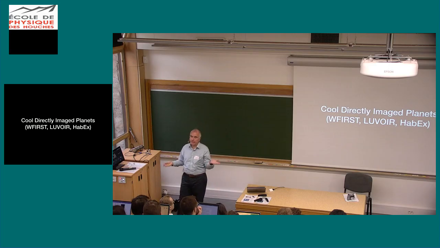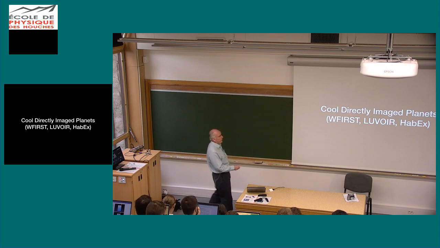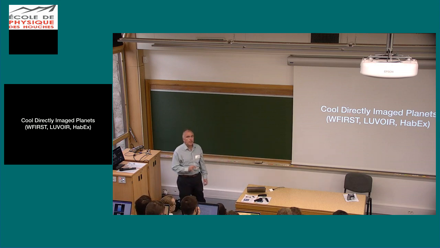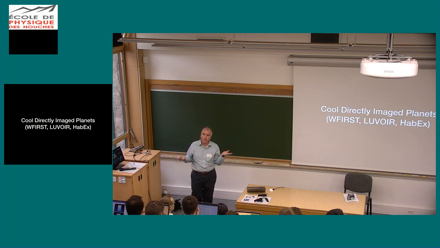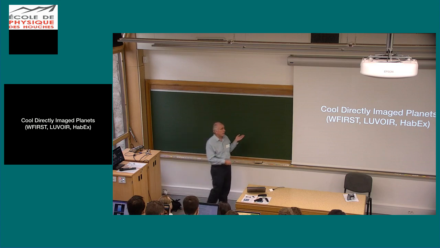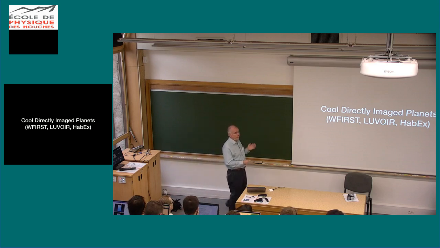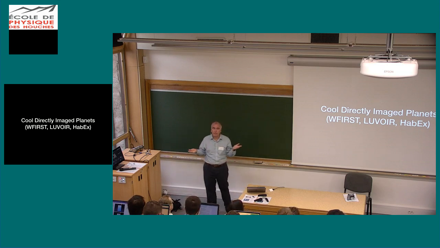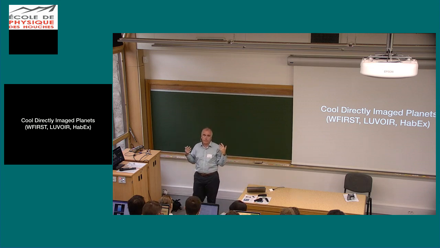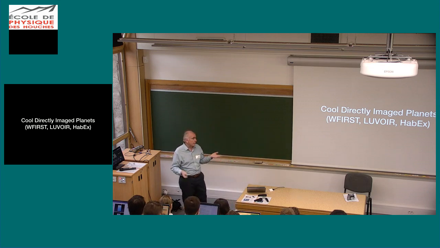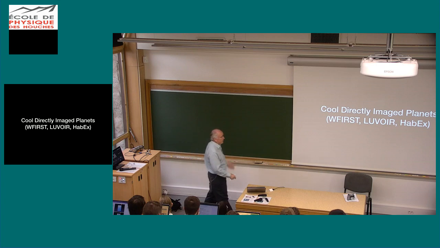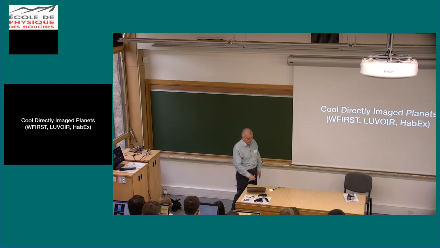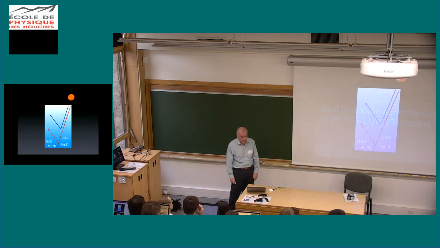What about thinking a little bit about the future for the directly imaged planets? With WFIRST, we'll be looking at reflected light in the next decade. Maybe the 30-meter telescope should be able to do some planets in reflected light. And further along, LUVOIR and HabEx, looking for the pale blue dot, are going to have to contend with cloudy atmospheres. And they'll also do a lot of great science with cool, larger planets.